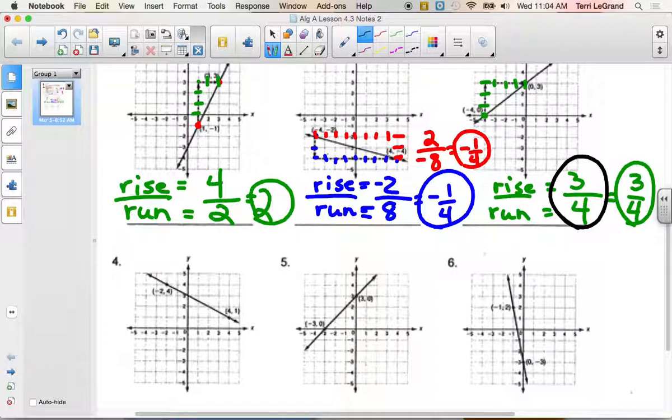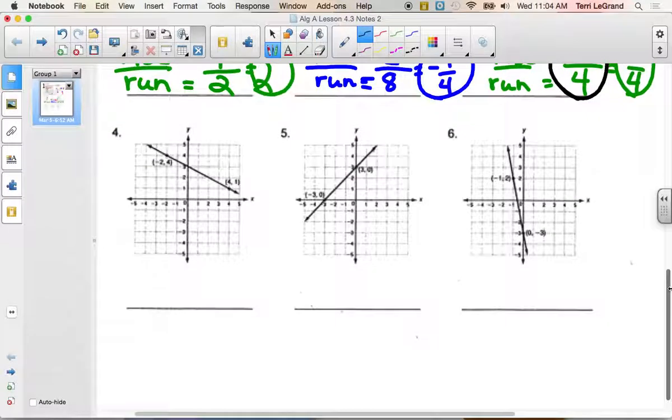And Riley's question on the floor was, can we write it as a decimal? No, we are not going to write them as decimals. We're going to leave them as simplified fractions or integers, okay? If they divide out to an integer, then you can, but otherwise we're going to leave it as a fraction. Any other concerns?